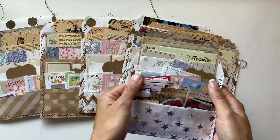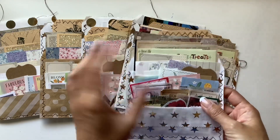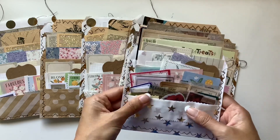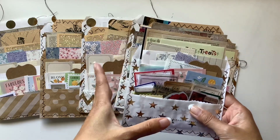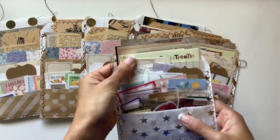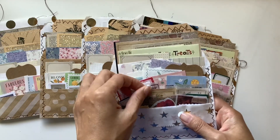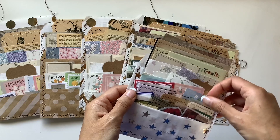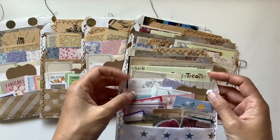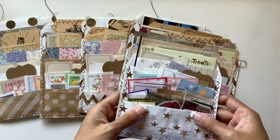Lots and lots of goodies inside. It probably doesn't do it justice seeing it look like this — when you take it all out you can really fully appreciate all the things inside. But because it's a loaded pocket, everything is kind of overlapping and some things might be hidden. But we've got washi stickers, we've got vellum, we've got labels, we've got these cute little papers, I love these stamp thingies. It's like a surprise when you pull everything out. We've got collage papers, vintage style papers, and some of my handmade tags as well.